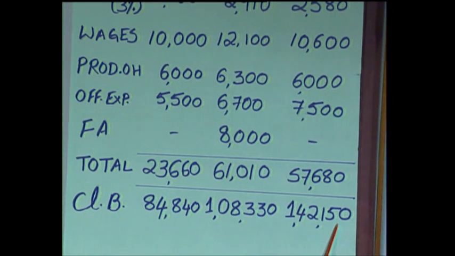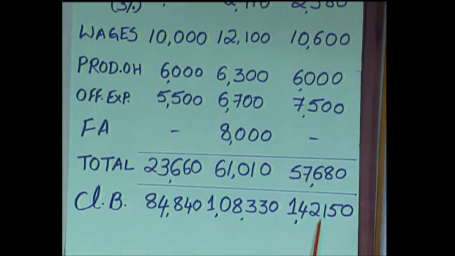Thus, you are going to manage the total working capital components properly, so that there will not be any problem. You will not be unnecessarily blocking your funds in these particular things. You are going to make a trade-off between profitability and liquidity. Okay, we got the closing balance for the month of August as 1,42,150. Here all the closing balances are positive figures. In case it is negative, it means that payments are exceeding the receipts. In such a case, we have to make arrangements with the bankers in order to borrow from them. If you have a surplus, you can repay the loan which you have taken.